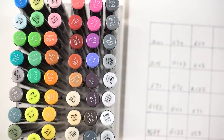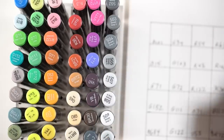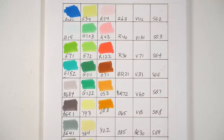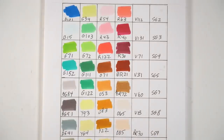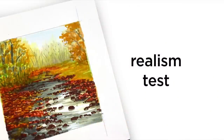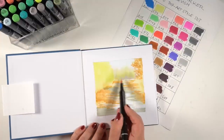I can tell you right now: don't get this pop set unless you just want to do flat color. It has a broad selection of all the colors — a little bit of everything — but it doesn't have really good deep blending types of colors. I had some struggles with blending, particularly with this set. I'm good at making up blending combinations, I can use all kinds of markers together, and I still struggled because there weren't great blending colors. But that's my fault — I chose this set because I wanted the broadest view of their color range, to get a feel for whether they were grayed-out, desaturated colors or really hot bright colors.